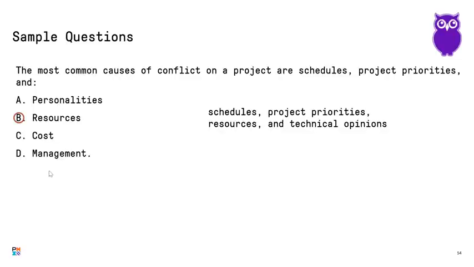But what is the most common? It is the resources, because personalities is a special answer. What does it mean, a special answer? It means it depends on the personality, it depends on the project, it depends on the people. So according to the PMI, you should answer about the general situation. What is the general situation? It is the resources. Personality, guys, is a good answer. It is a source of conflict, but it is not the most common, because if you have the right team, if you develop the right team, then this will be the least common source of conflict.